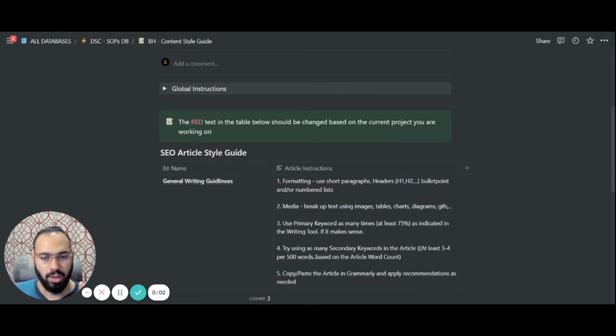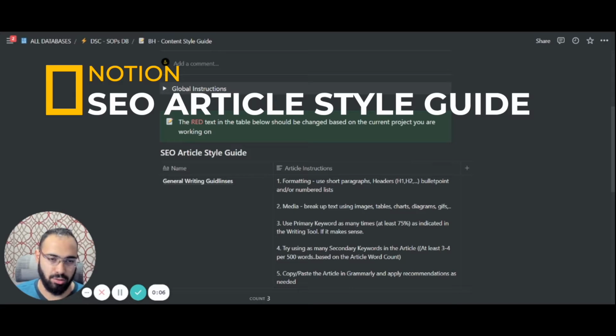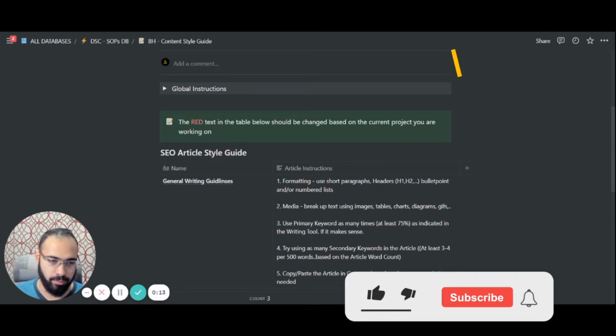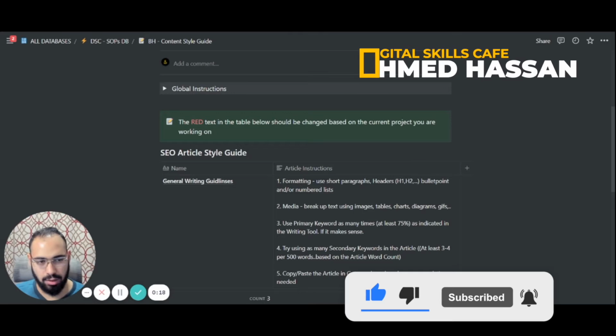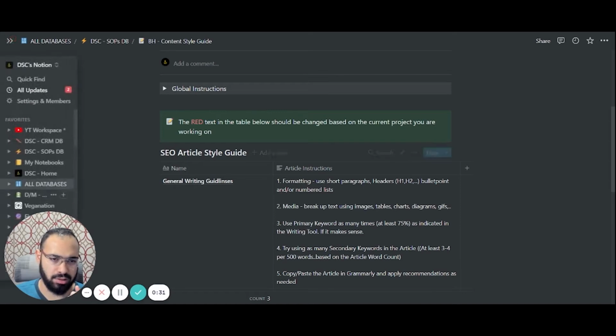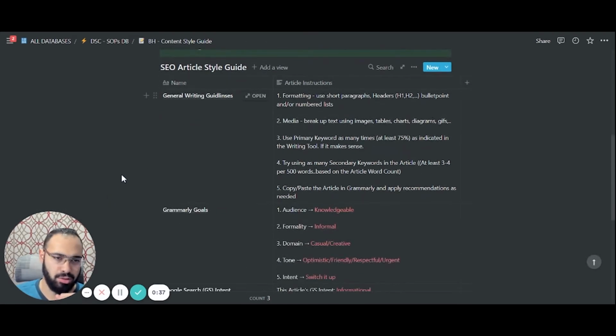Hey, what's going on? Today I'm going to show you a very important piece of writing articles in SEO. The SEO Article Style Guide is basically a way to outsource your content to a writer, but at the same time so that they can know what they need to write, as in what type of keywords they need to write, what type of structure they need to use, and all the different aspects of SEO that are hard to explain when you're talking to a writer. Well, this is a style guide that they can use when they're writing. They can always refer back to this and explain it to you right now.